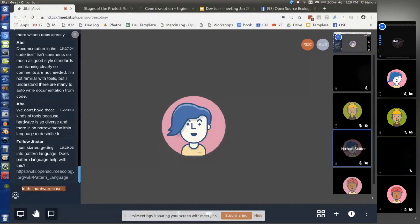Yes, and pattern language helps with that. It's all about pattern language. Once we understand the taxonomy and a pattern language, it's a piece of cake. But together it's not easy. First of all, it's to understand the structure of technology, like a pattern language for technology, or like a pattern language for architecture, like Christopher Alexander. Once you start seeing the patterns, you can make more sense of it.